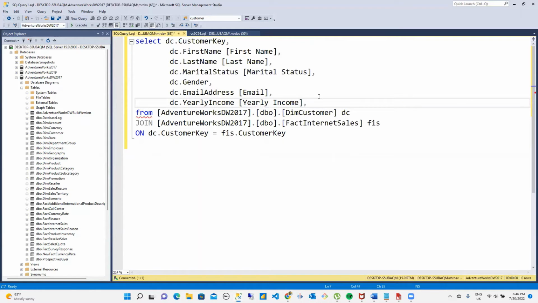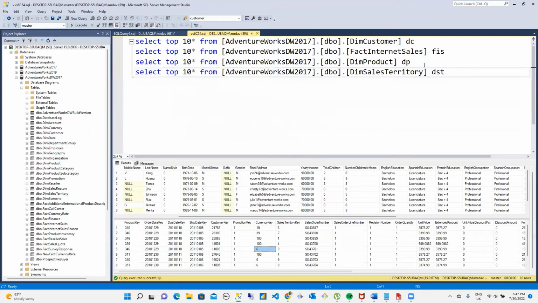All right, let's take this out. What is the requirement that I need? I need the product. To get the name of the product, I'm going to now join the product table. So this is the product table. Let me quickly run the product table.